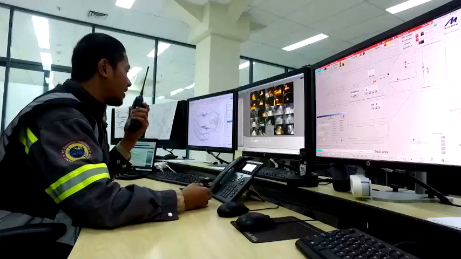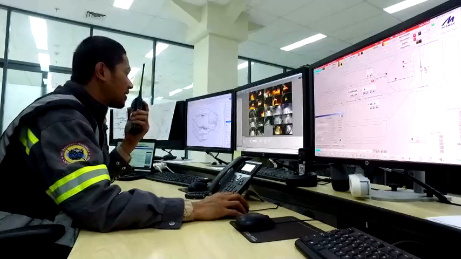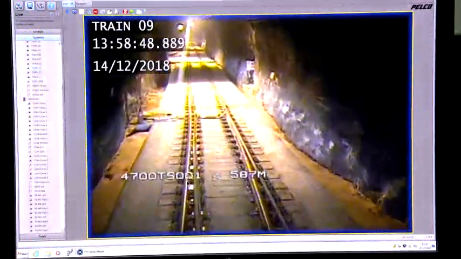The entire haulage level is controlled from the surface, and the trains dispatch themselves automatically to ore passes. The chute operators work from the surface and load the trains remotely.